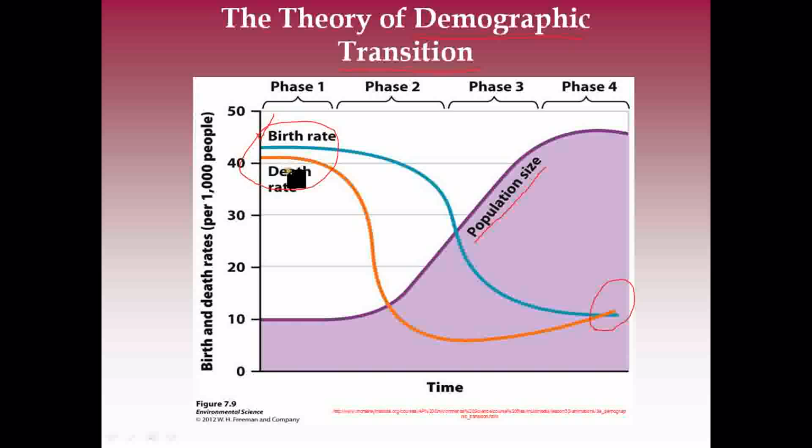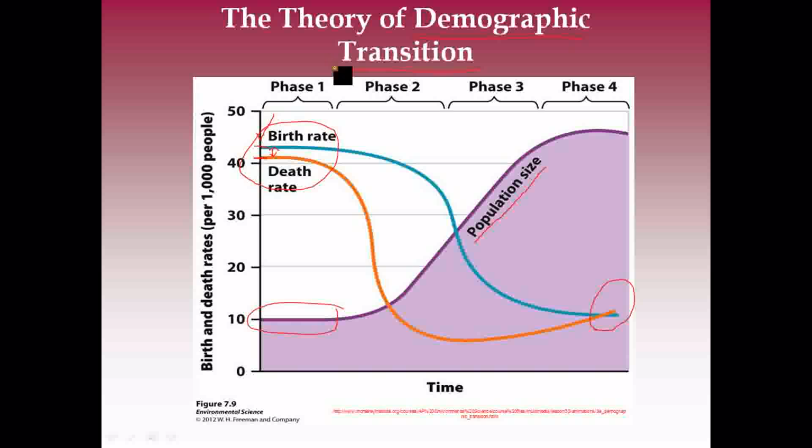With a high birth rate and a high death rate, notice the birth rate is slightly higher than the death rate. That means there is some growth happening, but there isn't much. The difference between the birth rate and the death rate is the growth rate. And in this case, we see the growth is not very high. And that is indicated to you by the population size. Notice it doesn't change very much.